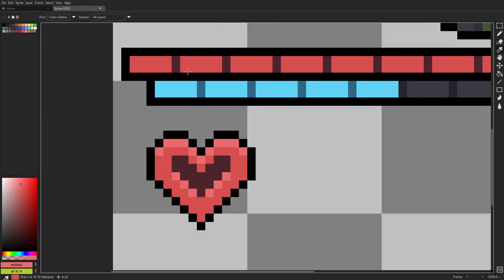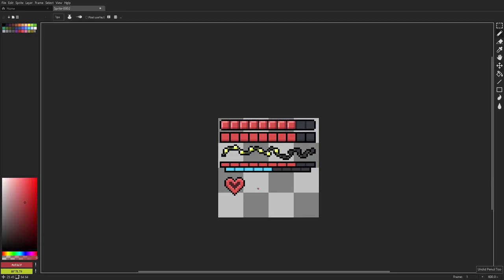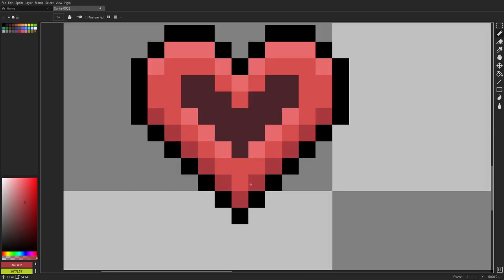And then we maybe want to do a little bit of shading on the bottom here. Just a little bit of shading on the bottom. There we go. And it looks kind of pillowy. You don't want a pillow shade. Pillow shading is basically just putting shading all around it, but it's looking that way because we have this darker color, we have the lighter color, the lighter color, and then we have the lightest color right next to each other. So it's kind of weird. So try to stay away from creating 3 different tones right next to each other.